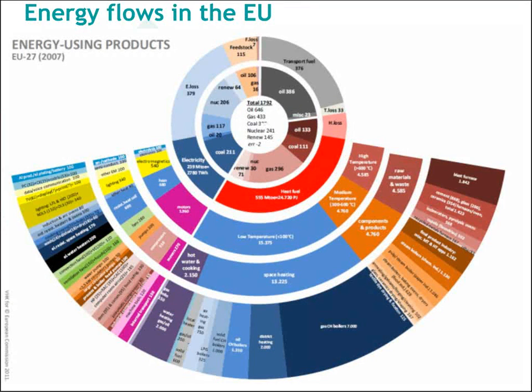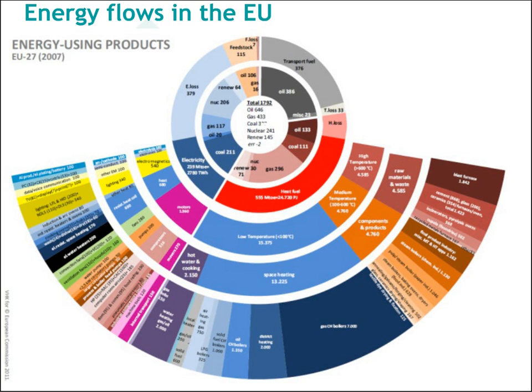Now, it's instructive also to have a look at how energy is transformed in the EU and where it's finally used. And this graph you can see here is actually the result of an awful lot of different studies and investigations into energy consumption in the EU over many periods. And what it shows you is that on the top left quadrant, you have the energy losses from transformation in the power sector. So this is just losses due to energy inefficiency in power plants. Then you have the electricity produced underneath it, which is less than the value of the losses, and goes to all of these different end uses, which are shown in that quadrant.